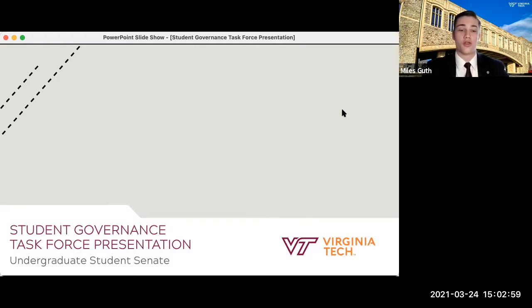So, this entire process, all of the Undergraduate Student Senate transition from SGA to USS, is all part of the 5-Senate university structure restructuring of governance that was originally started by President Sands and the President's Committee on Governance. So this is one branch of the 5-Senate structure that will become the new future of governance at Virginia Tech.